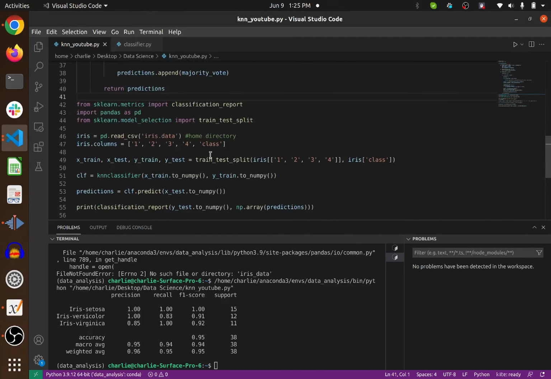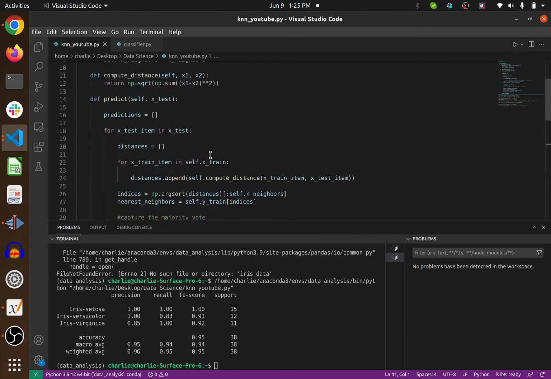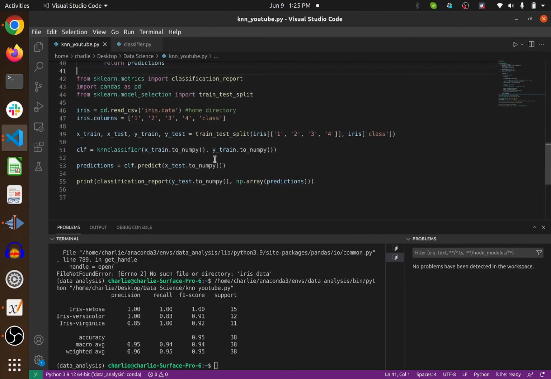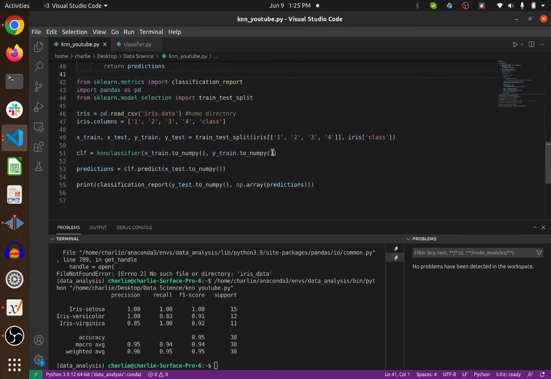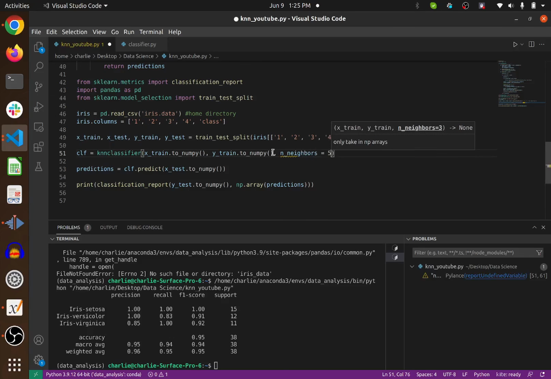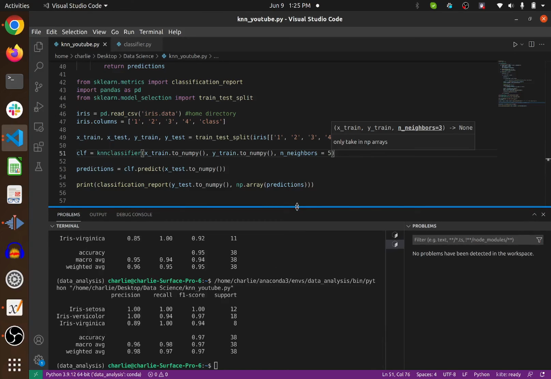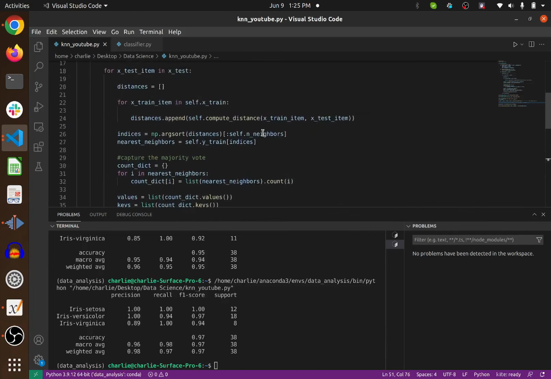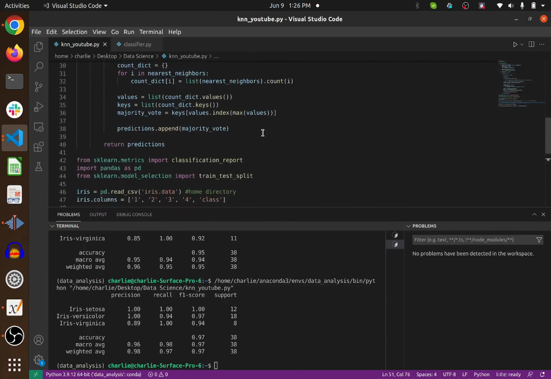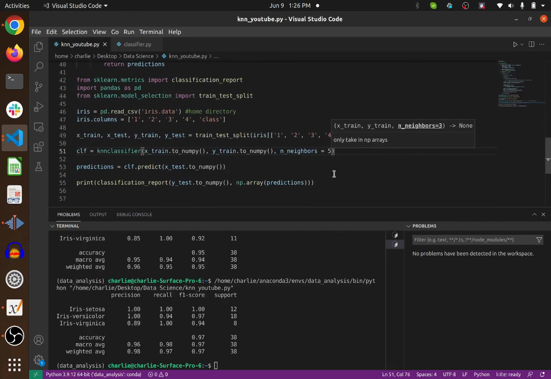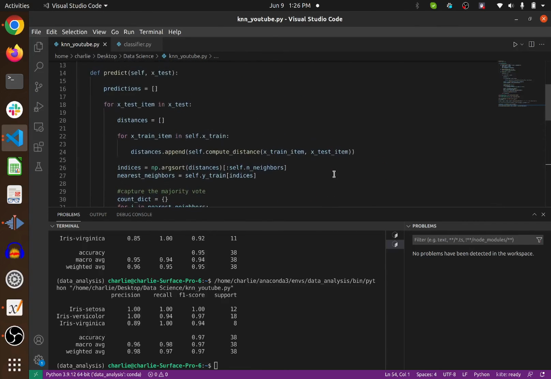Let's see what happens when we change it to 5 nearest neighbors, maybe. Now, where do I do that? Okay, the accuracy goes up to 97% accuracy, so that's excellent. So I'd say this is the end of this video. We've successfully implemented the k-nearest neighbors algorithm, and with 97% accuracy. So that's it for this video. Thank you.